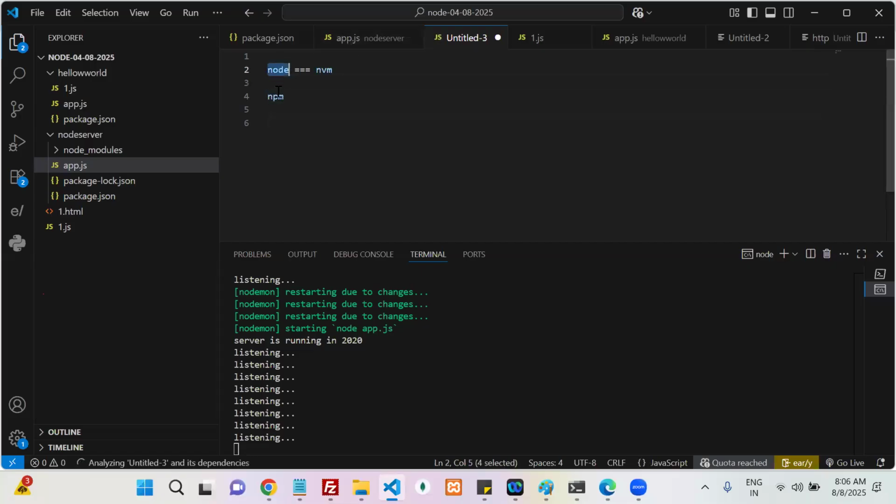Node install means npm is available, NVM install also means npm is available, because both make node available on your machine. NVM is a software. npm is a package manager which maintains all your packages. Either you install node, npm is available, or you install nvm, npm is available.